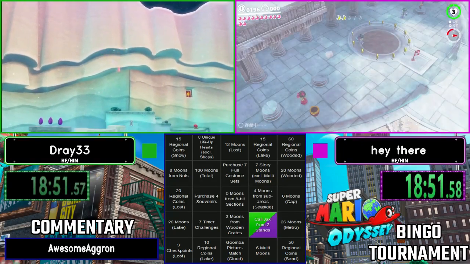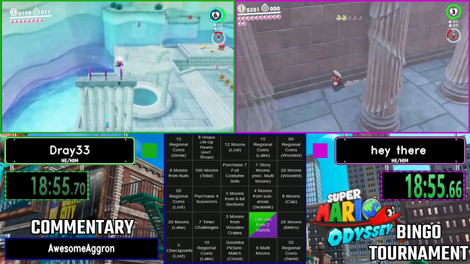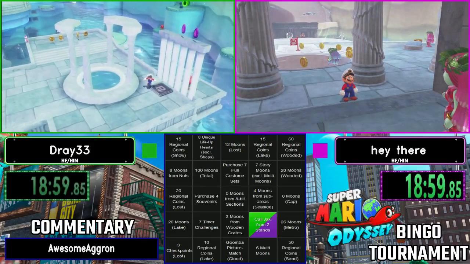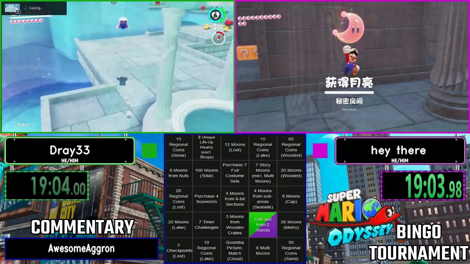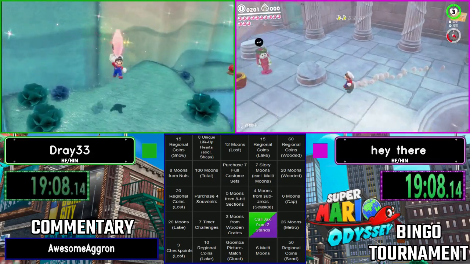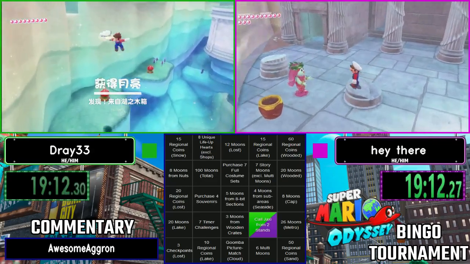Dray actually going for another wooden crate. Again, it's probably in his route, but even if it wasn't, this is still a very fast moon. So, ooh, accidentally hitting the P-switch! Oh, you hate to see it. That's a bummer. Yeah, that P-switch is really, really dumb.